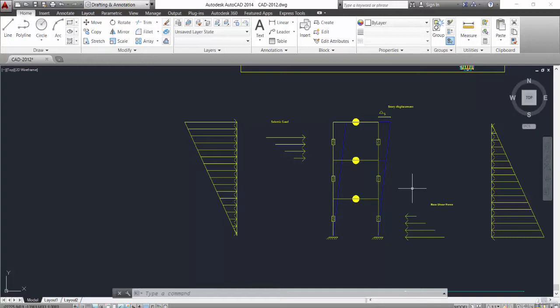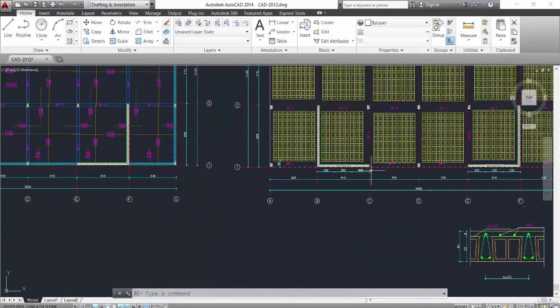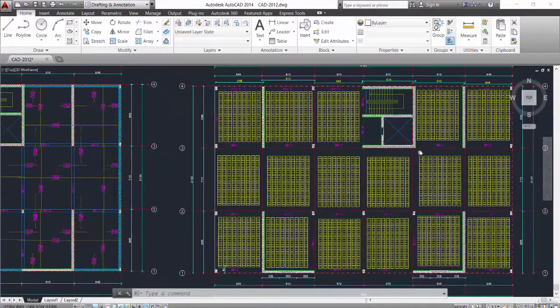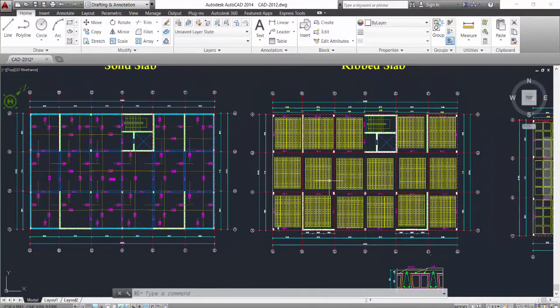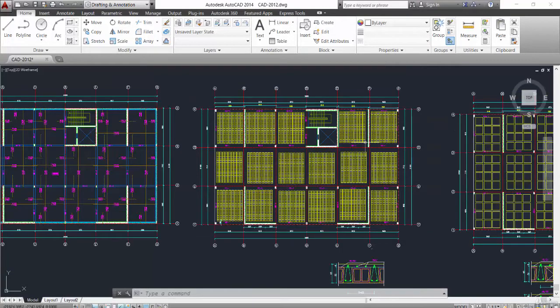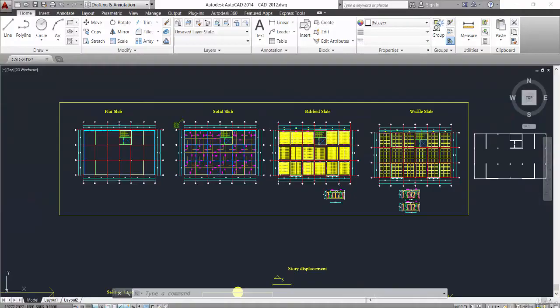One of the most used systems is the shear wall system. The shear wall system consists of using reinforced concrete walls in the building to resist this lateral load. There are many other systems we will define later in this lecture. In our project we use the shear wall system as we show. So we return to the presentation.